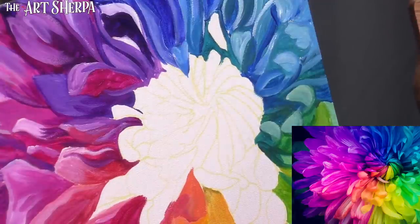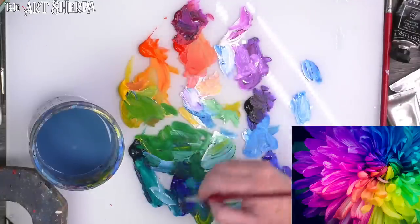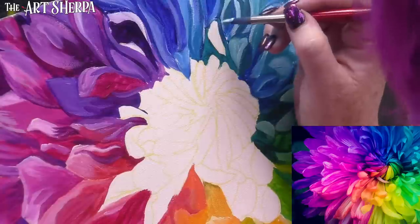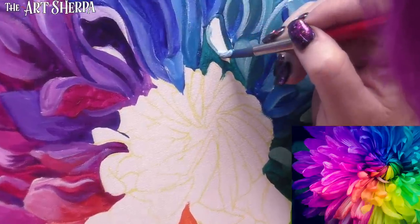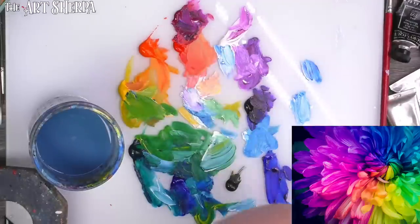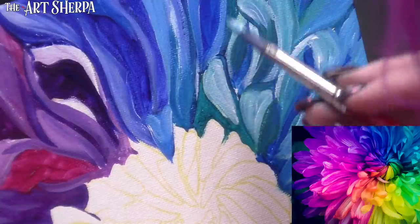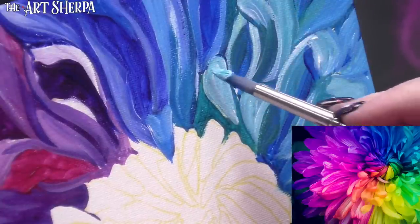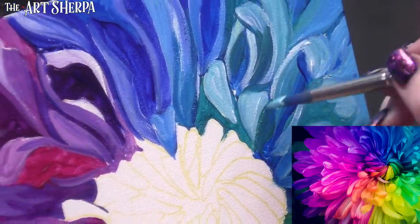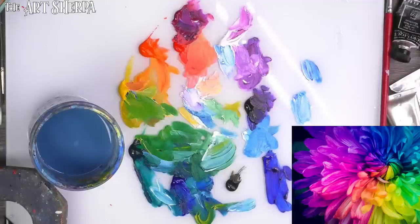All right, so I'm getting back into my turquoise again. I'm going to put some more turquoise out. Yeah, I got that right there. And I'm going to get a very light color, and I will come here to this petal. I'm trying not to lean, but as you go on in the day, sometimes that's harder. Pretty good.